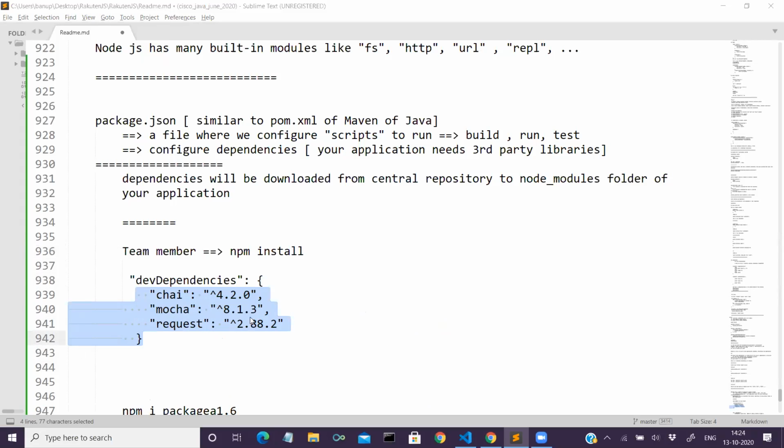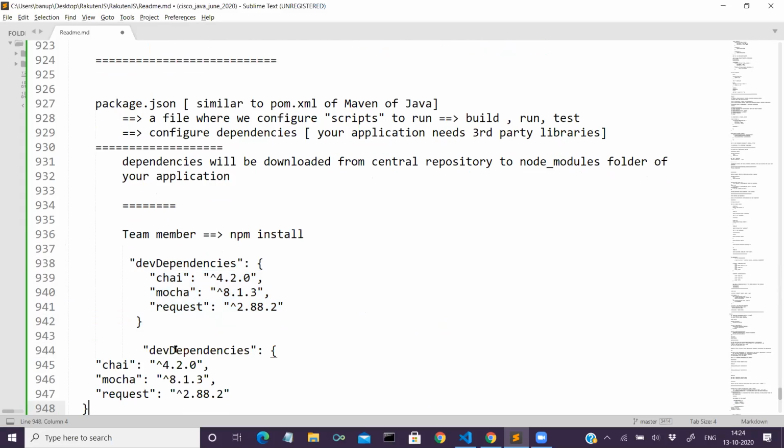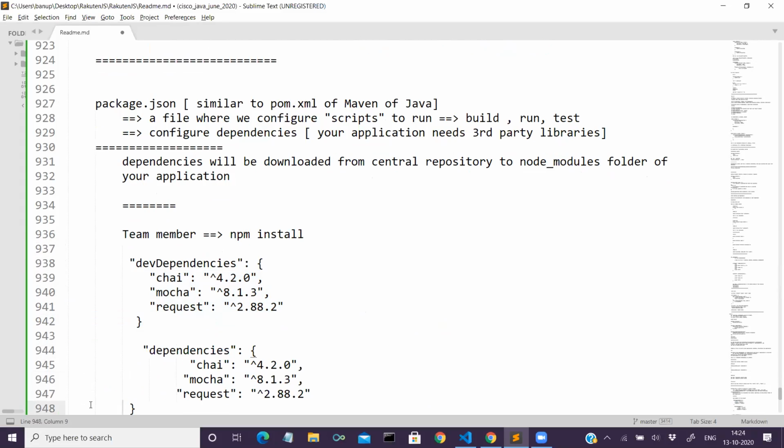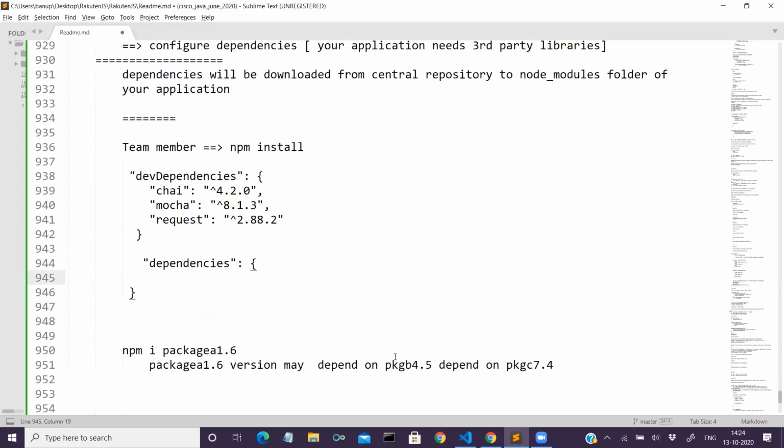So you have dependencies and devDependencies. See this. The difference between these two is, dependencies are required in production stage.